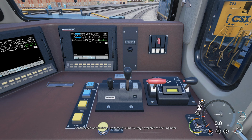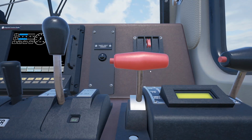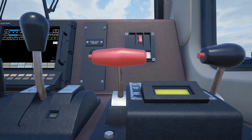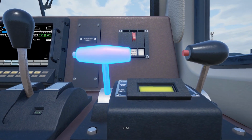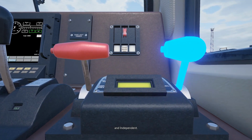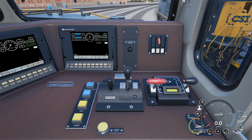On this locomotive, there are 3 braking systems available to the engineer. Dynamic. Auto. Manual. And independent.